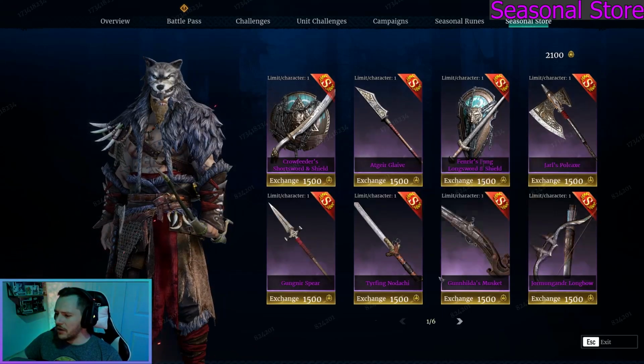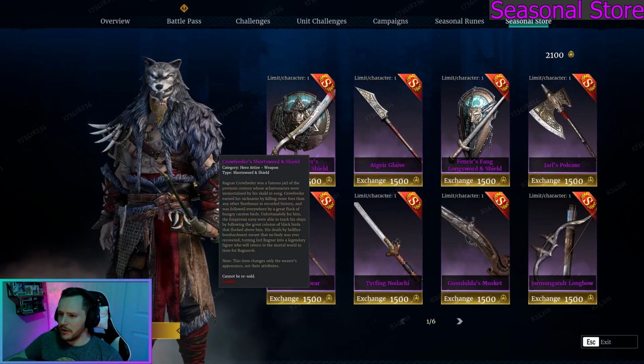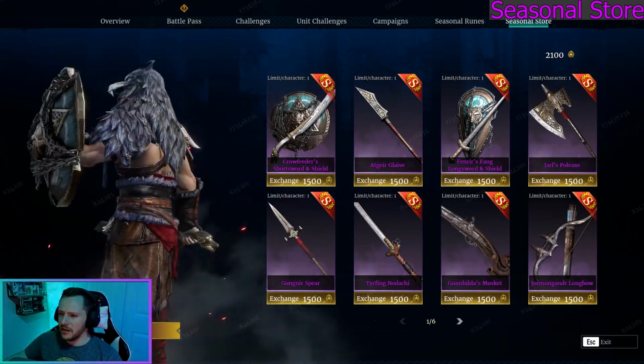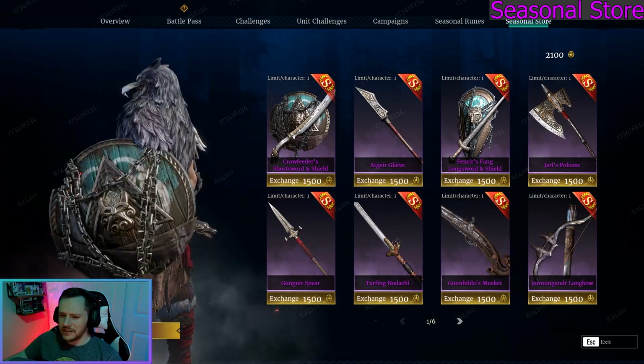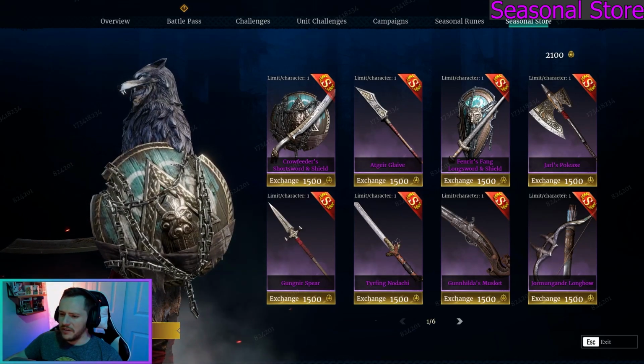So let's jump into the seasonal store now. Now, these are all the weapon skins here. There's some more on the other page, so we can take a look at them really quick. This is the Crow Feeder's short sword and shield. I like the chain effect. It actually looks kind of cool. I like the design. They got a little bit of teal coloring here.